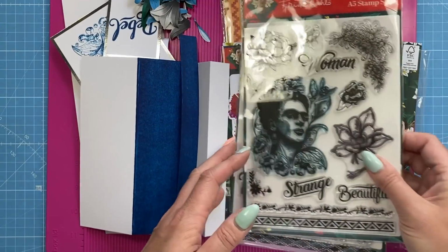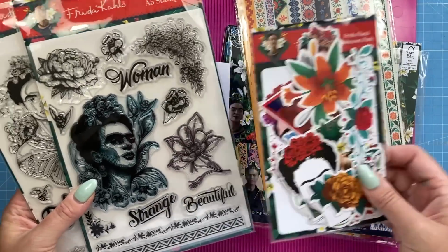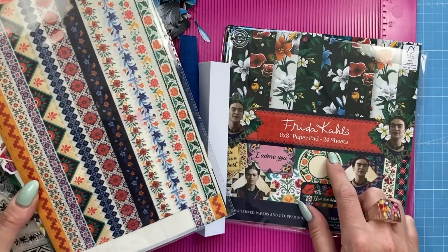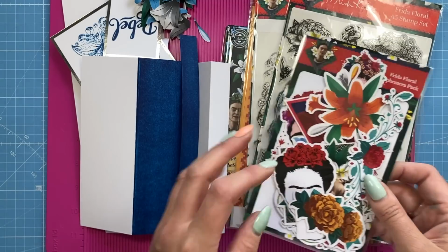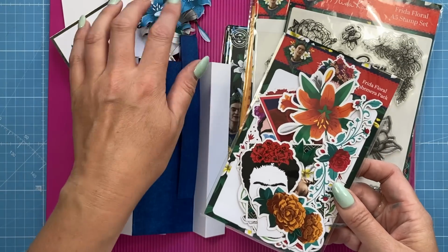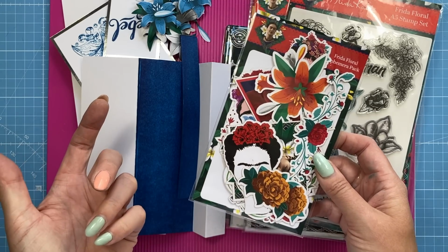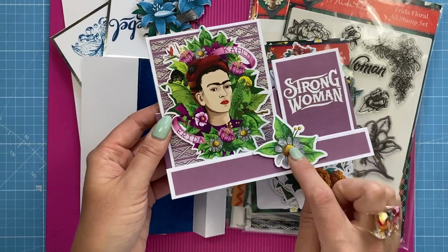So I'm using this wonderful new collection. It's a Frida Kahlo collection with Craft Stash, and you get ephemera pieces, you get 2 stamp sets, washi tape sheets and the paper pad. And I'm going to use the washi tapes I think on this one, but I just wanted to show the ephemera in case you don't want to stamp or you don't like colouring or fussy cutting, because I've done a lot of fussy cutting with these ones here. Then there are these lovely ephemera packs. You've got all these pieces done for you so you can stick them on, which is what I've done with that one there. So I've just got these pieces.